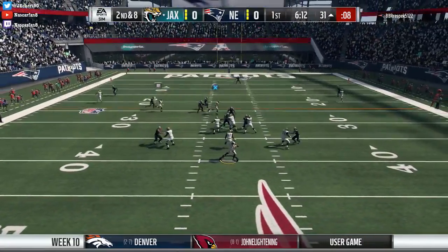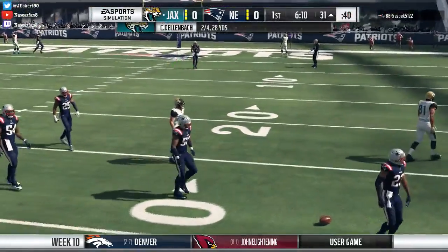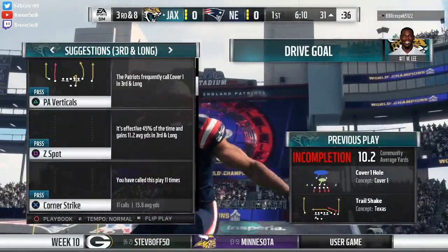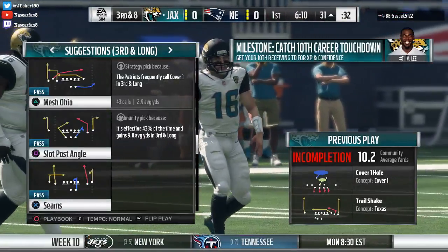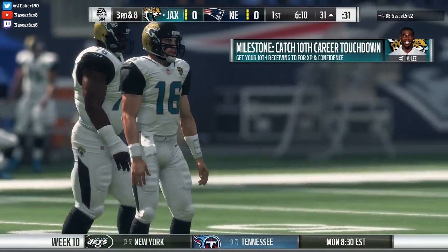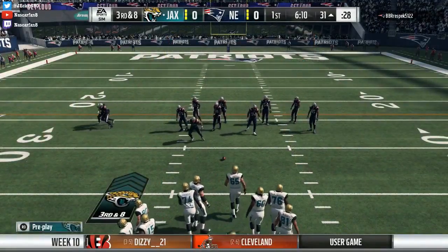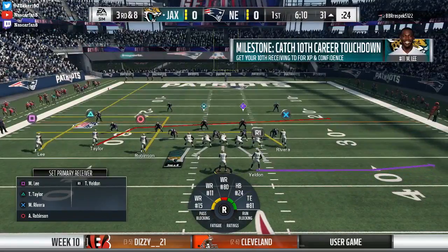Out of the gun, they'll look to throw. And incomplete there. A nice hit. Jars the ball free and brings up 3rd down. This defense not going to make it easy for you. They're a physical group, and we just saw it there on that play. It came in, made the contact, just as he's trying to haul it in. 8th play of this opening drive coming up. This is 3rd down.